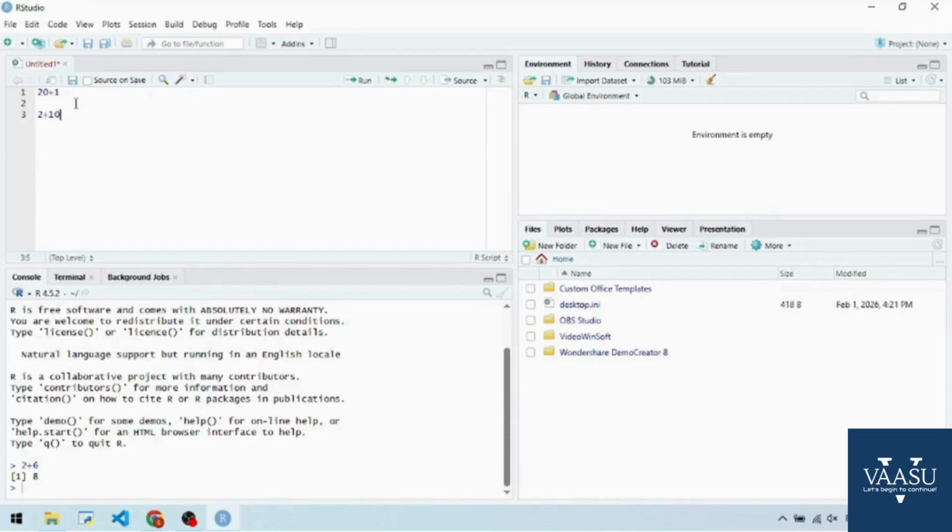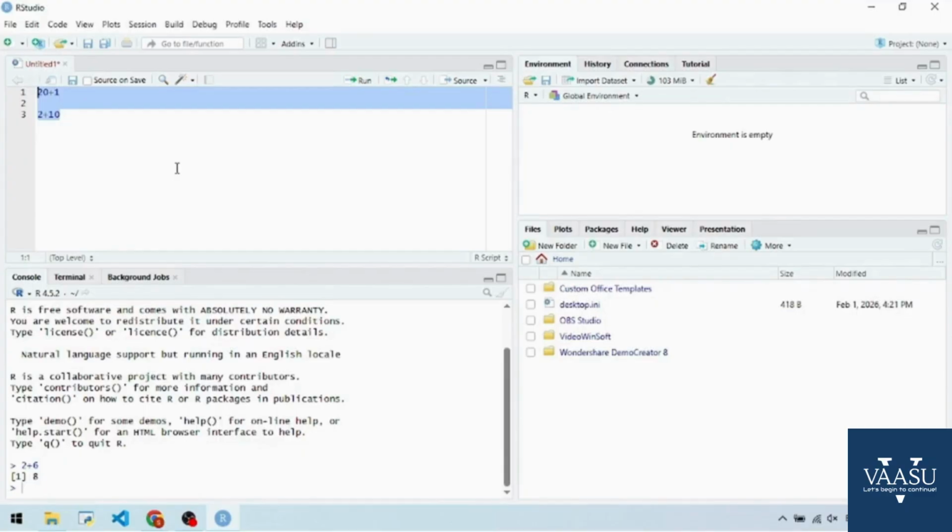I can have multiple scripts written in this place. So how can I run both of these commands? How can I run multiple commands in one go?